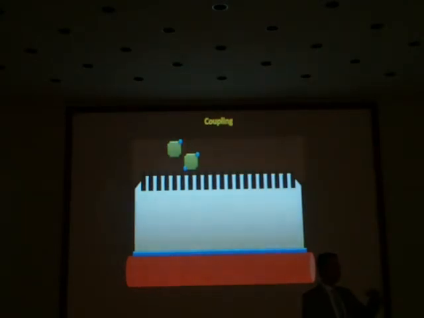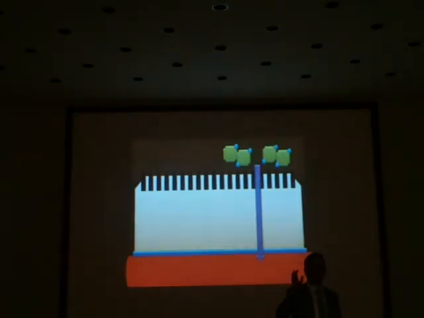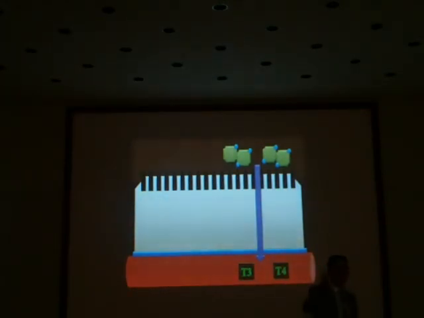The next step will be coupling of these MITs and DITs. Now, if you have two DIT, you will have a T4. If you have one MIT, one DIT, that will lead to T3. Now, T3 and T4 bound to thyroglobulin will need to be proteolytically cleaved to be released into the blood as free hormone. Once they get into the blood, what's going to happen? They will need to be carried by the thyroxine-binding globulin and other proteins.